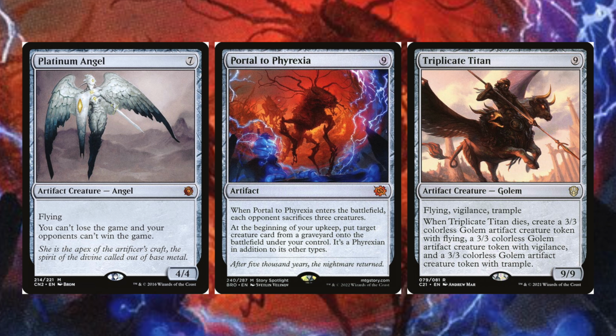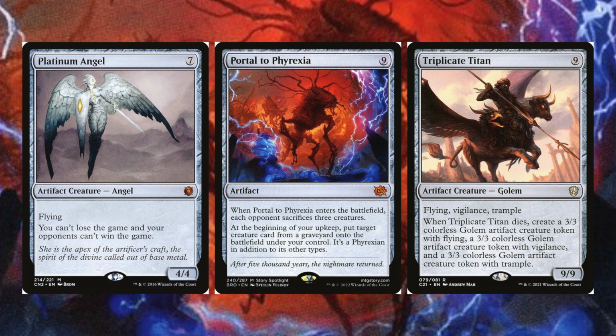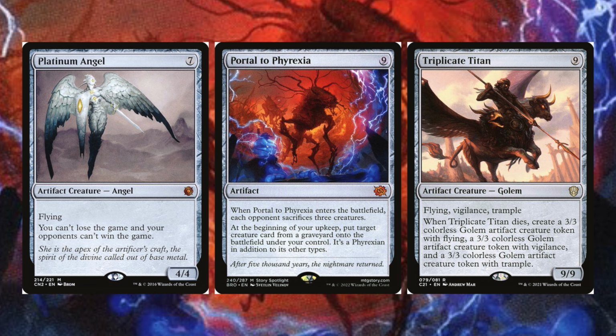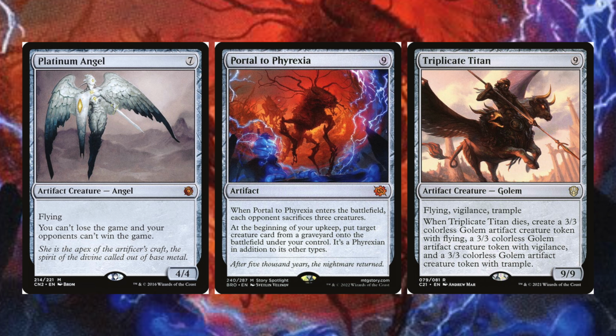Portal to Phyrexia is next. 9 generic, artifact. Whenever Portal to Phyrexia enters the battlefield, each opponent sacrifices 3 creatures. At the beginning of your upkeep, put a target creature card from a graveyard onto the battlefield under your control. It's a Phyrexian in addition to its other types. Honestly, if our opponents kill this and we can get it back out, we just have to make them sacrifice even more creatures, and then we get to get more stuff. So this is an awesome, really powerful card that we love to play in decks that can cheat them out.